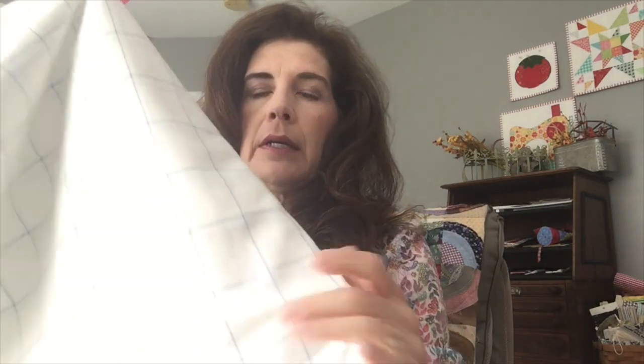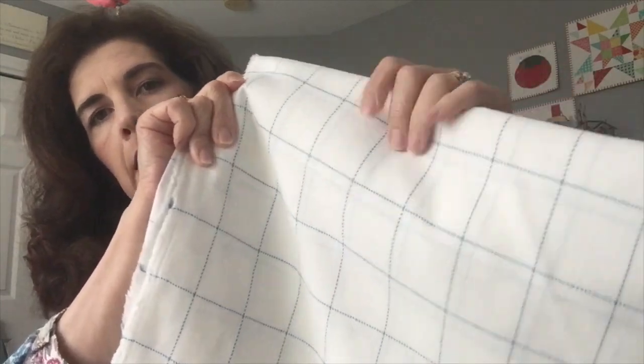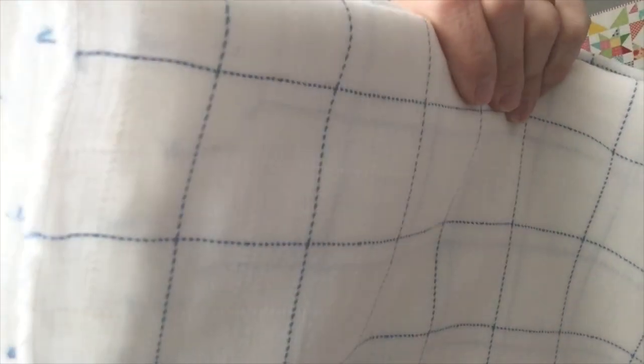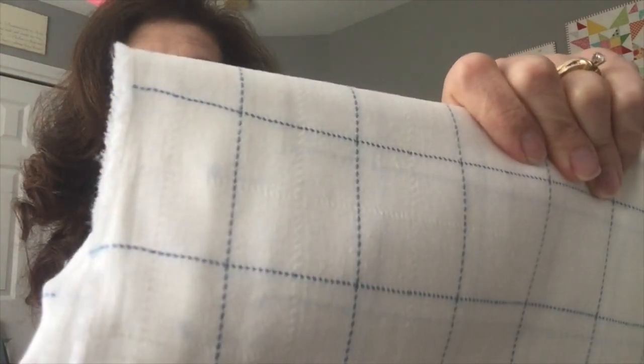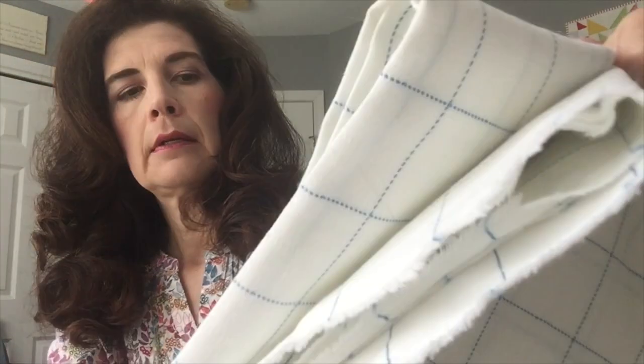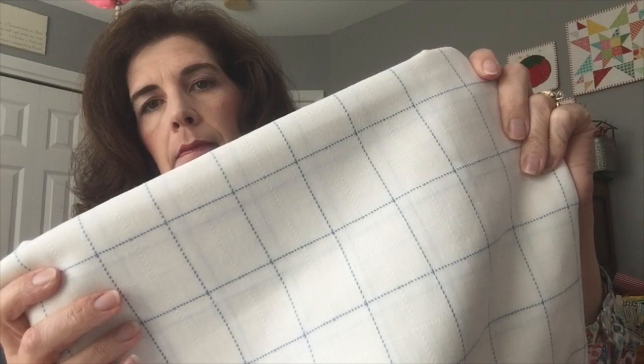And then found this piece of fabric, and there's 4 yards of this, and it's not cross stitch fabric. It's like a fabric that you would use for a tablecloth, and I just thought it was really, really pretty. For a summer tablecloth, I thought it would be really, really nice.